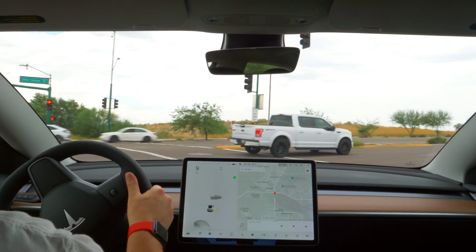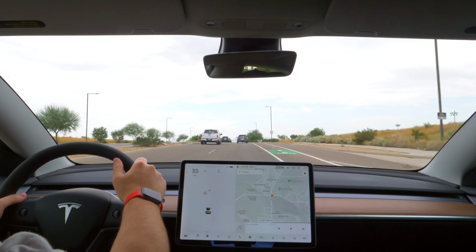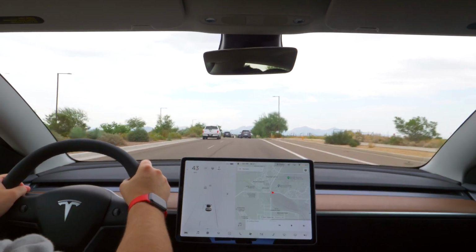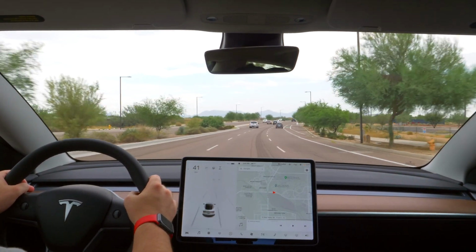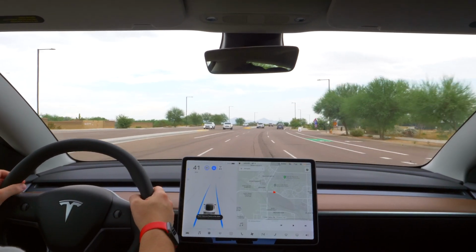All right, once we go around this corner, push the acceleration. Oh my God, that doesn't get old. That is so much fun to accelerate in this car, honestly. Now that we have more defined lanes here, I'm gonna put it back into autopilot. There we go, now we're in autopilot.